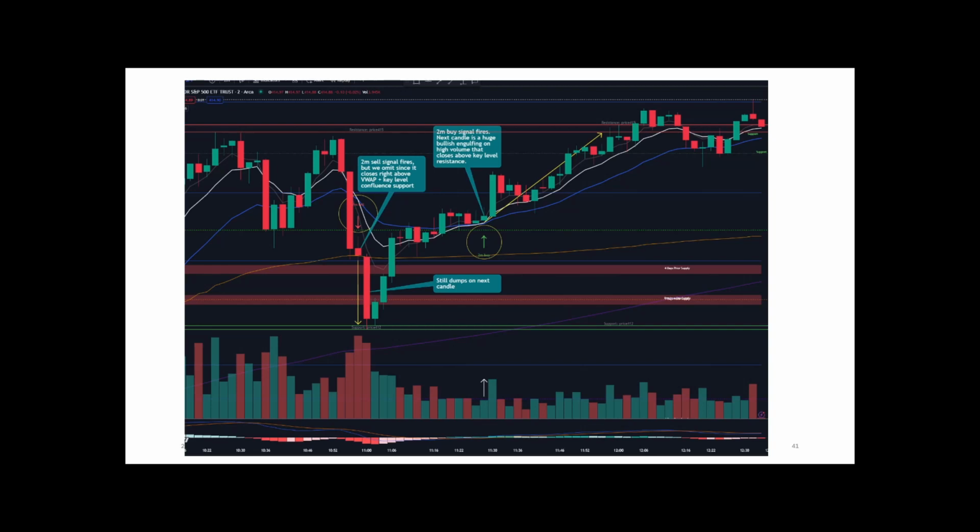It doesn't make sense to me. So if I get a signal that's right on VWAP, or if I get a signal that's right on the 200 EMA, I disregard those signals. And that's just for me, because I like to be risk averse. If I have something like that in the way of my trade, then I just don't take it, signal or not, or whether conviction or not.